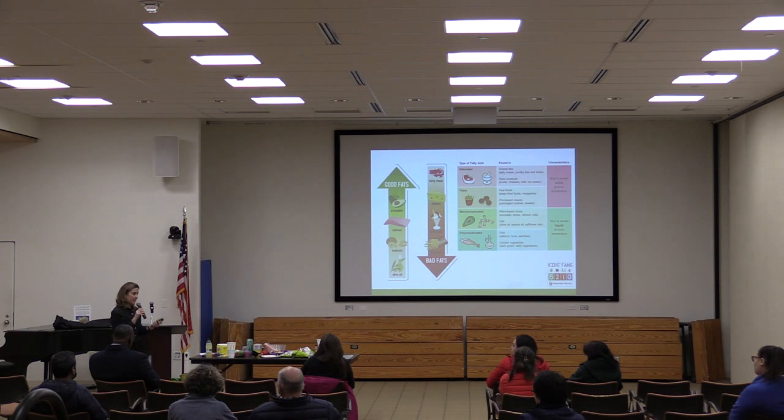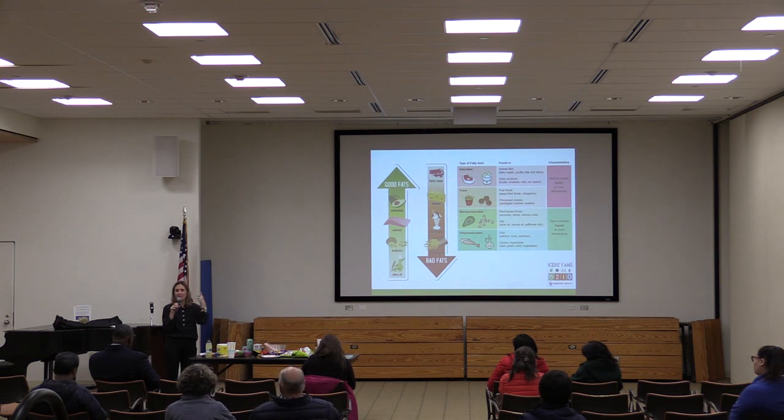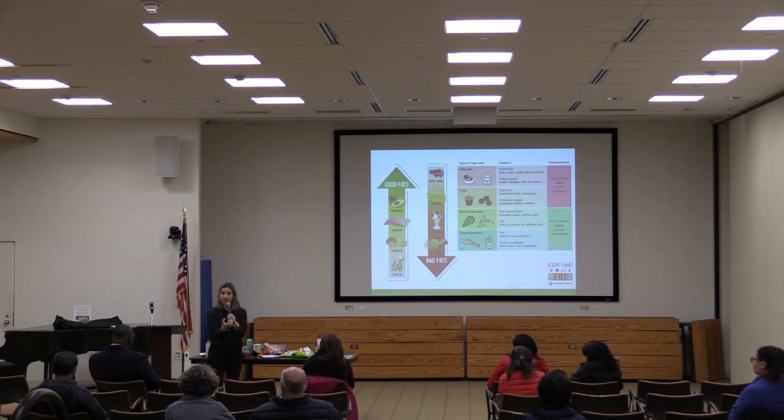The beef fat, because beef in general just has more fat in it. If you think of the marbling of a steak, it's going to have more fat than chicken. A simple way to think about it: if you cook the ground beef, you're going to end up with a lot of oil or grease, right? If you cook the ground chicken or turkey, you're not going to get that.